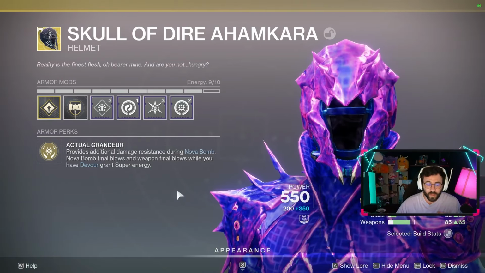You guys probably already know where I'm going with this if you've been around for a little bit. We're going to further pair that with Bad Juju. This pulse rifle is utterly fantastic and definitely has been slept on for a long time because other stuff, frankly, has been better for quite a while, and Mint Retrograde exists. But this has String of Curses, so kills will refill the magazine. It'll increase damage up to 5 stacks, but it also grants super energy based on the strength of String of Curses. So as long as you keep getting kills, you're going to keep getting your super energy back. And remember, because we have Devour, it's going to pair well with Skull of Dire Ahamkara.